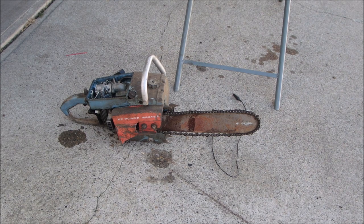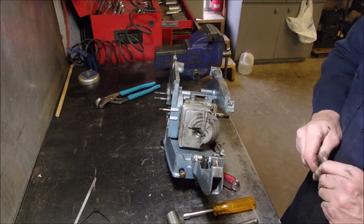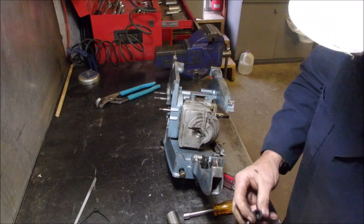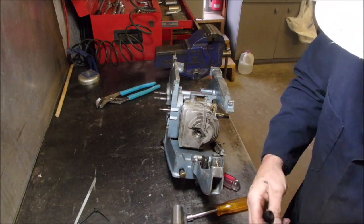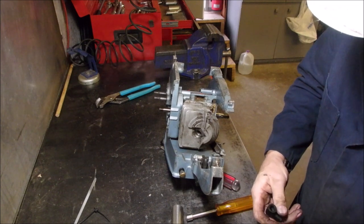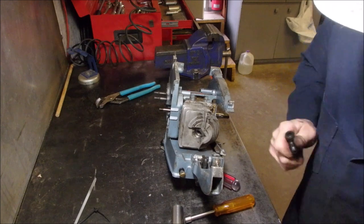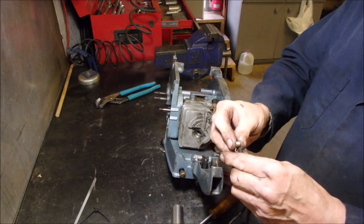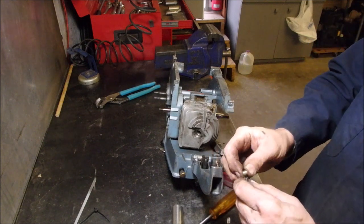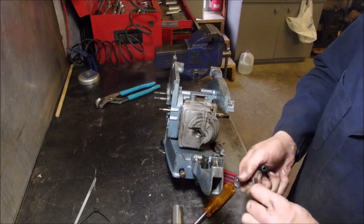Okay, so it can be done. Now let's have a look and see what's inside of here. Okay, that's it. Oh yes, this just pokes into there like that. So I'm gonna actually put it back together like that.